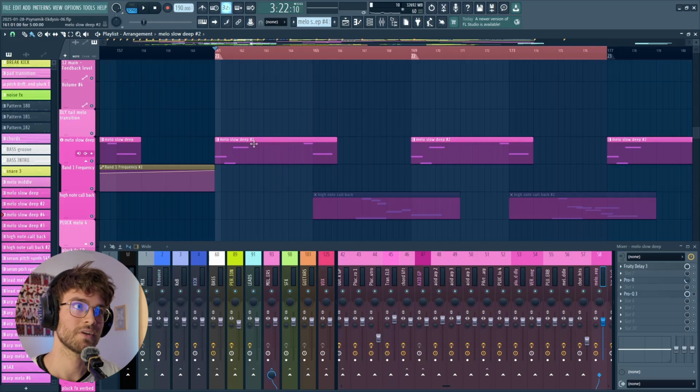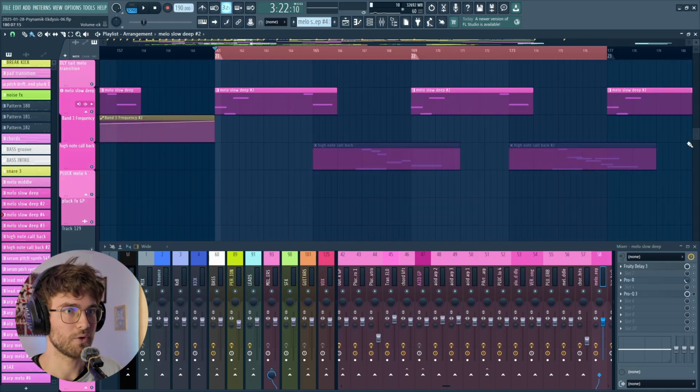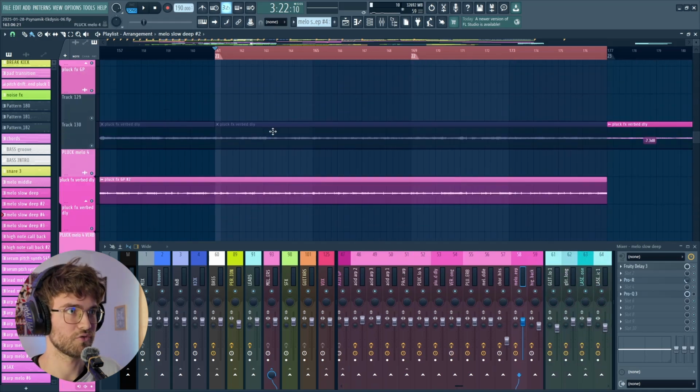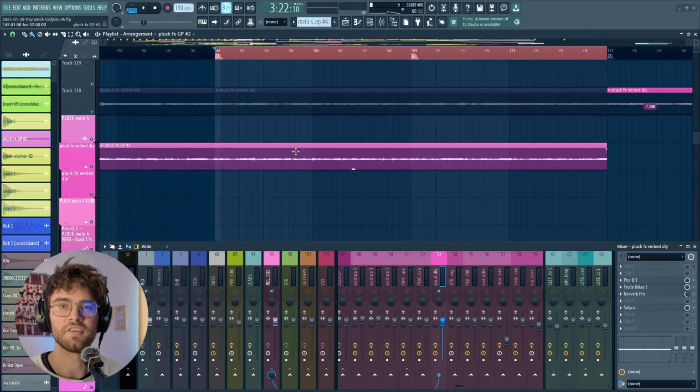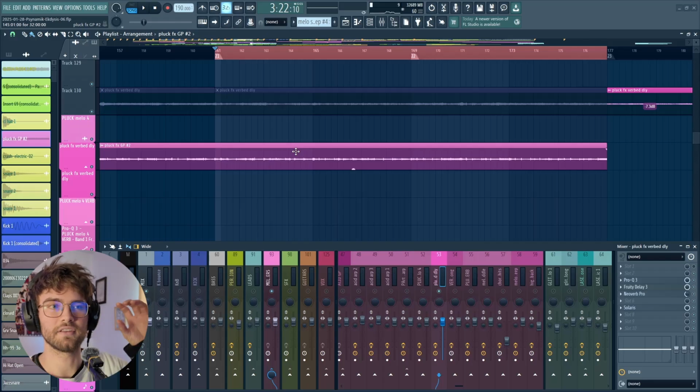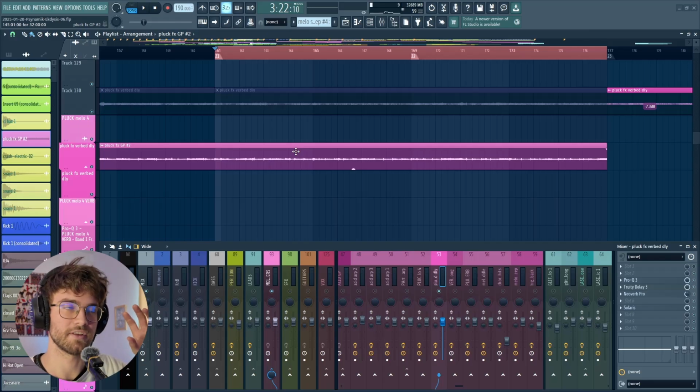So that's another tip. Allow yourself to keep some space in between the notes. Also, it's a nice contrast to this plucky melody here. Because in this plucky melody, there are a lot of notes going on, and I want something that does kind of the opposite so that I can separate these two elements more nicely. And so these two elements can play with each other a bit more naturally.